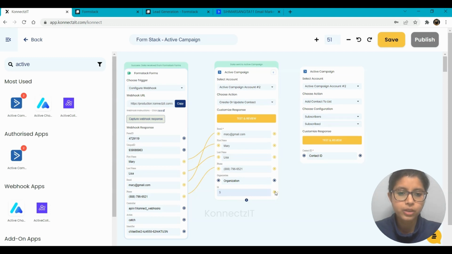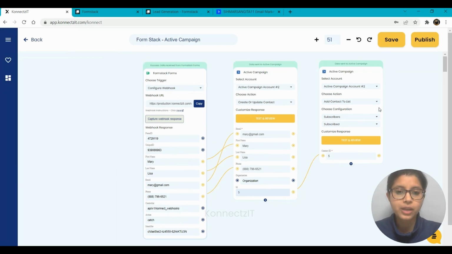And next thing that I'm going to do is give this particular contact ID here. What this is going to do is the details of this person will be added as a contact into the specified list that I've mentioned here as subscribers. So I'm going to do test and review now. And yes, as you can see, the data has been successfully sent to ActiveCampaign.